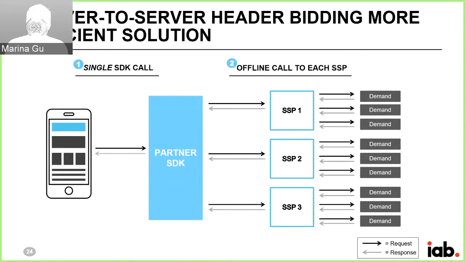I need to go towards the direct line item with a direct campaign that I've struck. The holy grail would really be to have all that happen in a single ad call. So you can imagine that single partner SDK going to a server that has all the direct deals and can also execute the auction with each individual SSP in that single server. But in absence of that kind of option, I would say this is an excellent place to move your ad stack towards, whether you choose Prebid or another partnership.